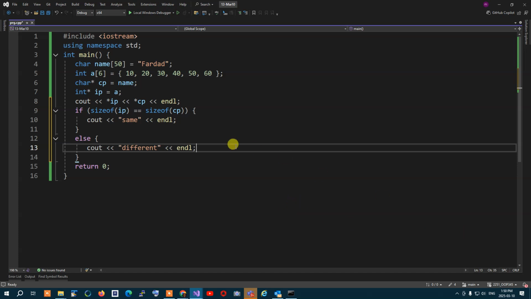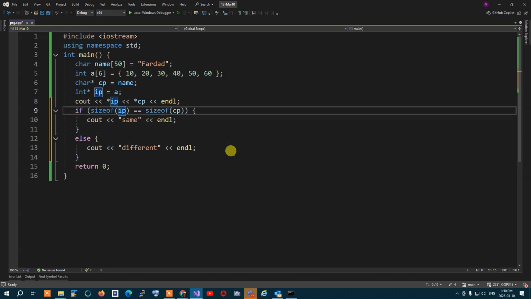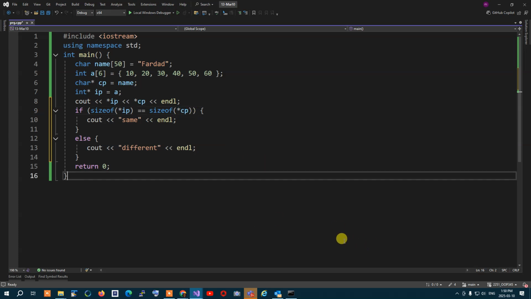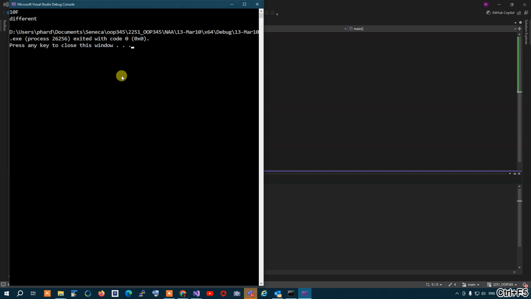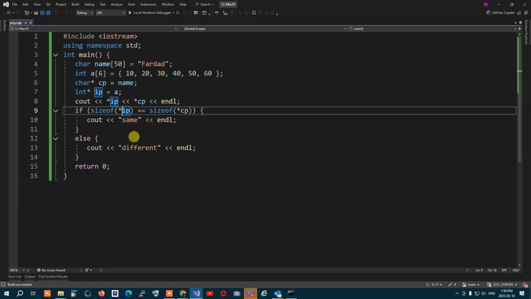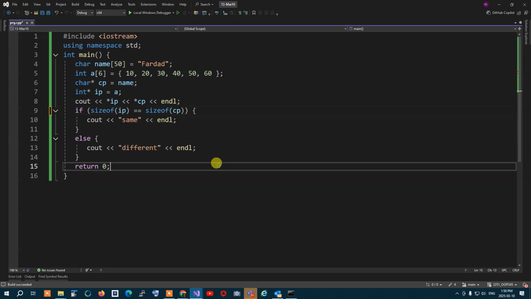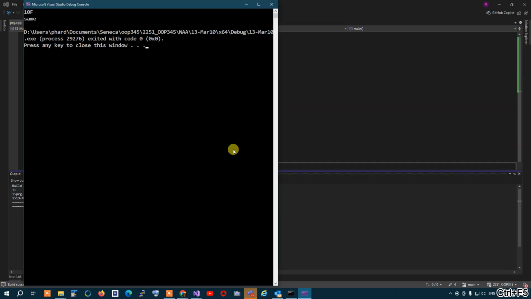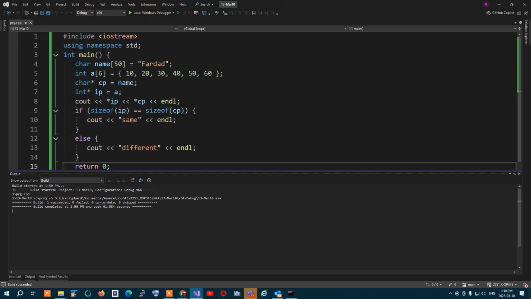Why is it going to be the same? Because the size of pointers is always the same. It's the target that is different. Now, if I did this, now different is going to get printed. So if I actually run this, you will see that it's going to say different. But if I remove the target out, then they're both pointers. And because they are both pointers, it is going to be the same. Are we all okay with this? Now give me a thumbs up or something. Somehow respond to me. All right. Good. So that's that.